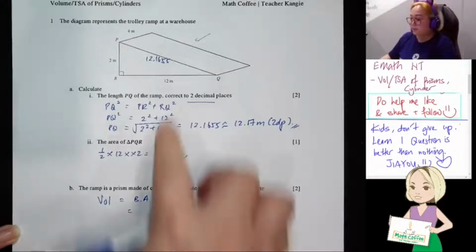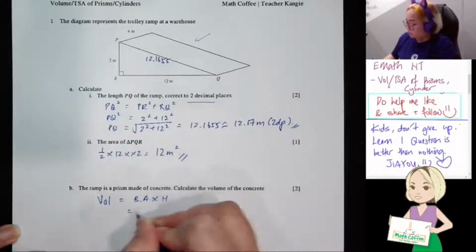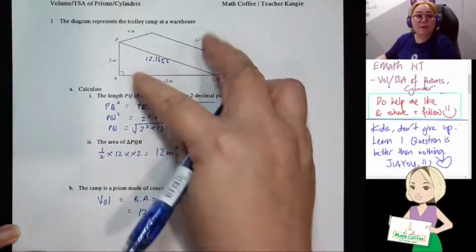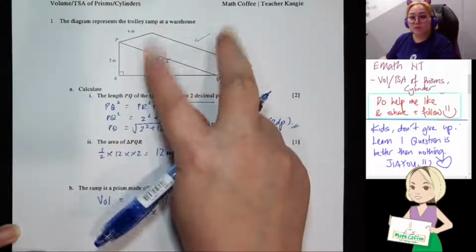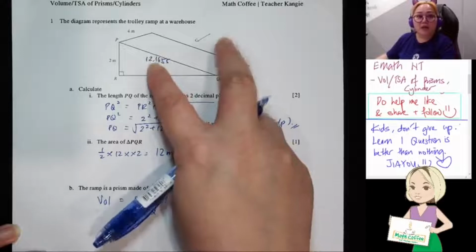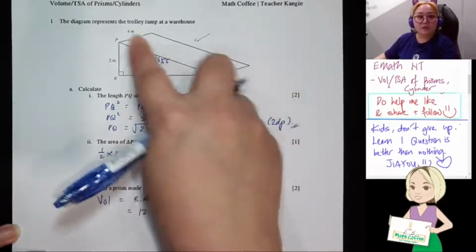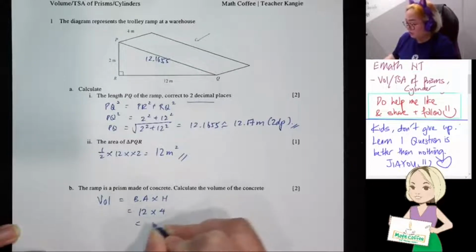In this case, the base area is the triangle, which we already found in part 2. So that means it's 12 multiplied by the height of the prism. The height of the prism is the distance between the two so-called top and bottom faces, which will be here. In other words, it will be 4. So actually it's just 12 times 4, that will give us 48 meter cube.